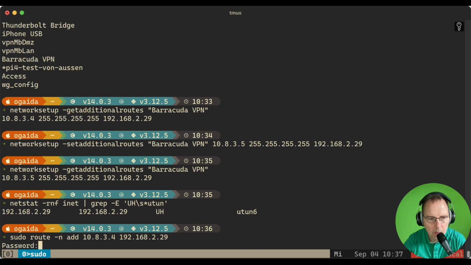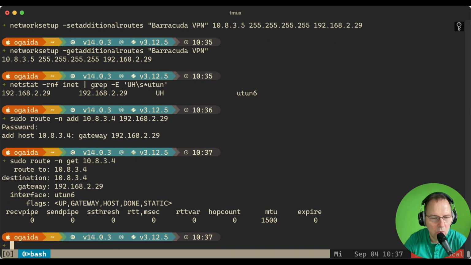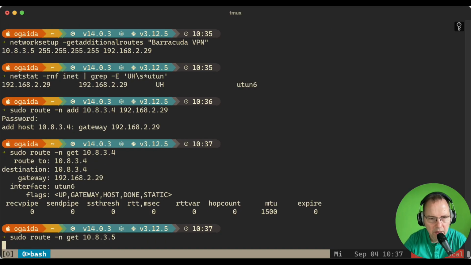Now I need my password because of sudo, and now I can ask the route command what gateway it would use to reach this address, and we see the routing table for this address, and this is fine. Let's see what about the 5.